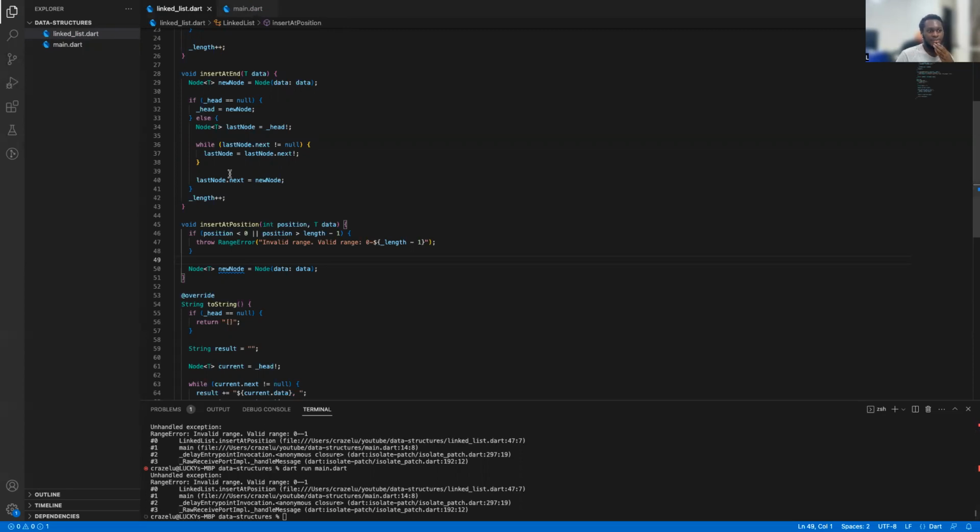So there are 2 ways to do this. We can either assume that since you're trying to insert a new item at whatever position when head is null, we can ignore that position and then insert the new element at position 0, right? Or we can make sure this position is actually 0 when head is null. Otherwise, we complain about it.